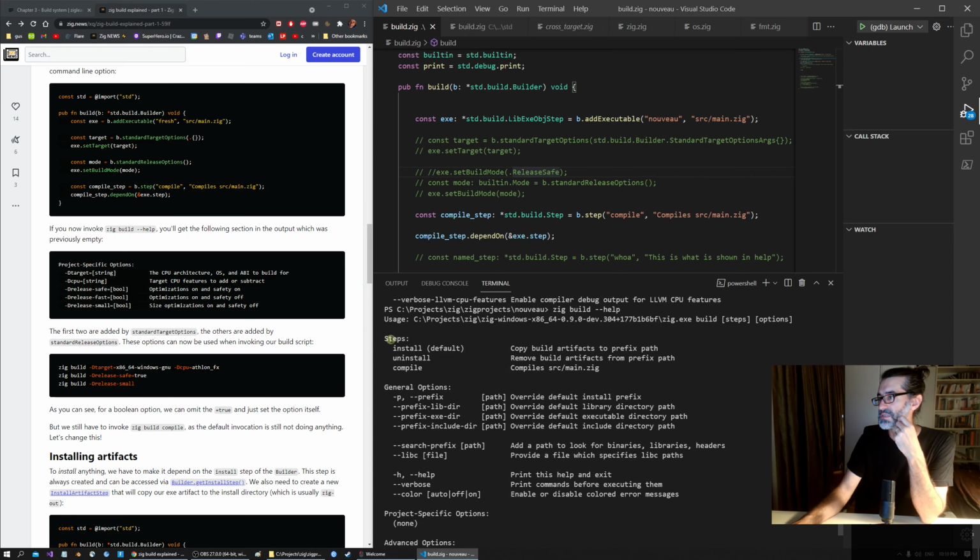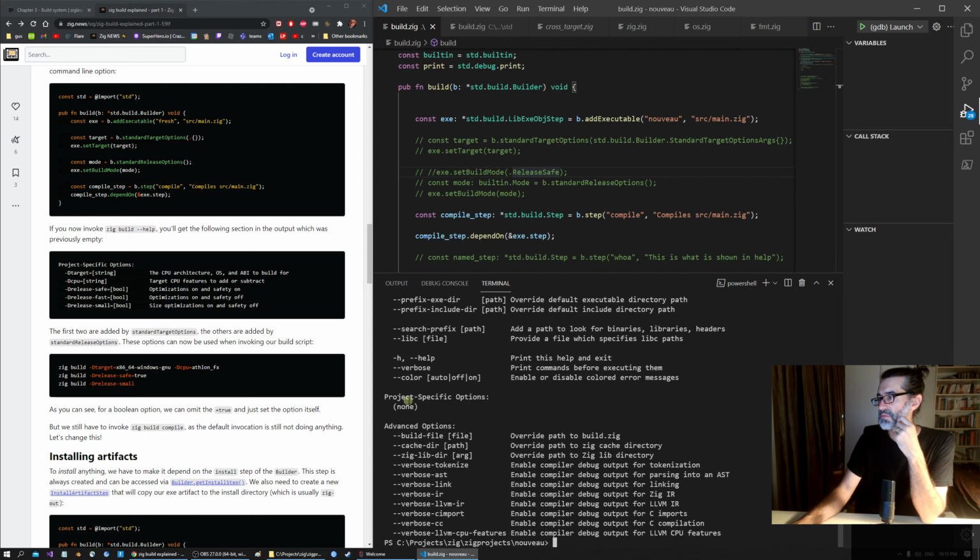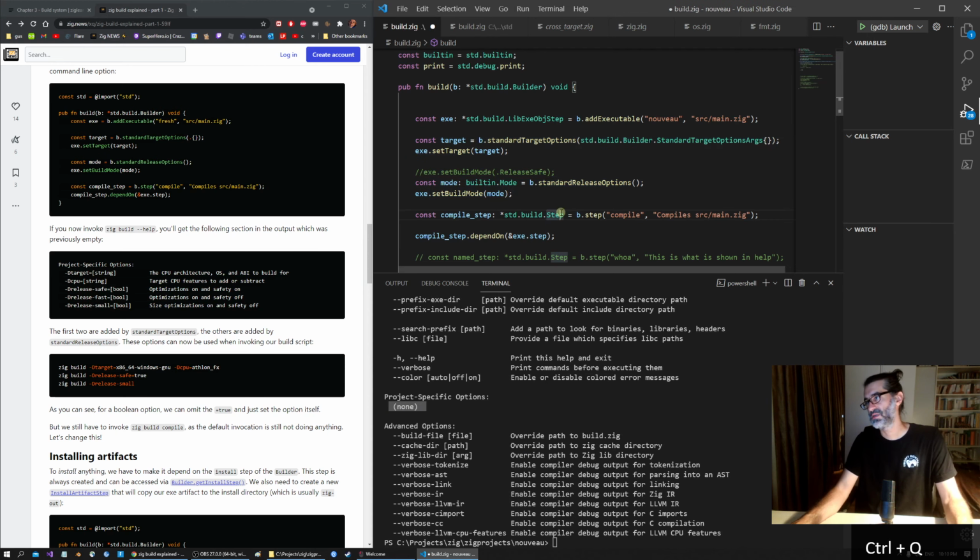It's really just the steps, general options, project specific options, none, and advanced options. So the project specific options, that's the easy way to make them. Standard target options.